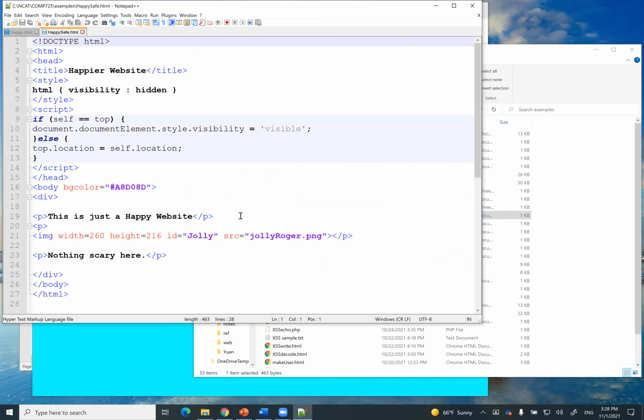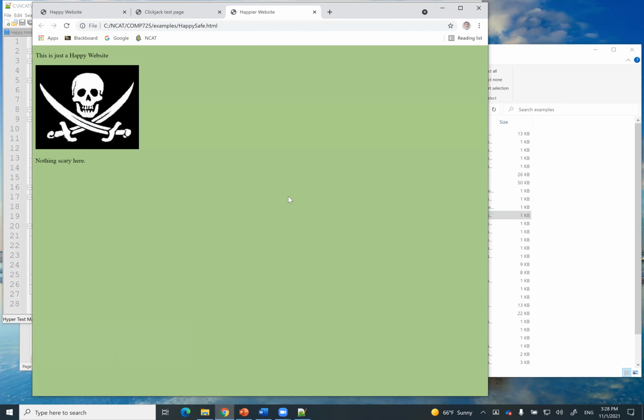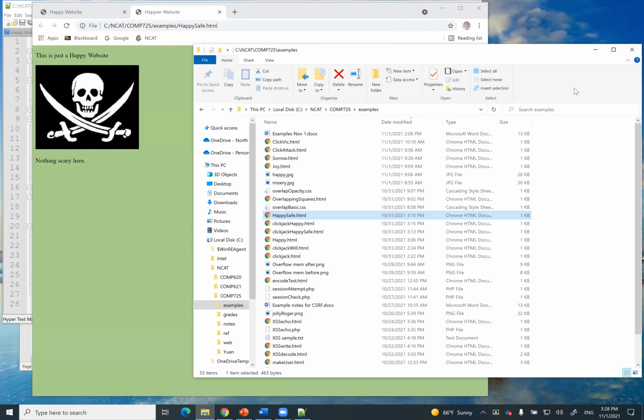It's almost the same, a different color, but it has the script, the same script that we showed in the slides, and it also appeared in the style, sets the index. If I look at the websites, Happy Safe looks the same as the Happy one, different colors, otherwise the same.